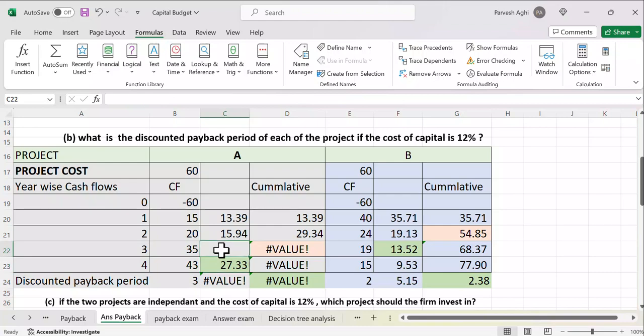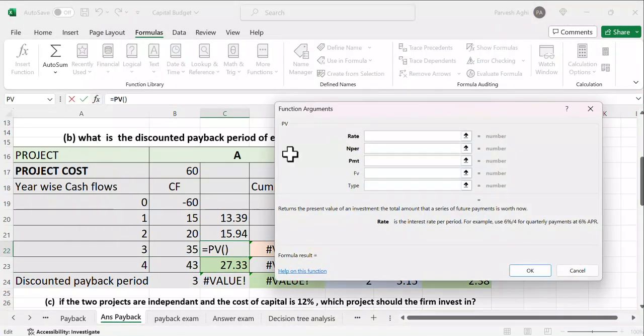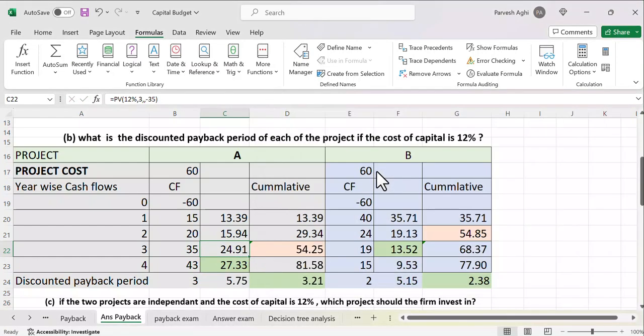हाँ ऐसा है, देखो क्यों आता है. हम यहाँ वापस जाएंगे. Just look at this thing. प्रेजेंट वैल्यू. ओके. Rate is how much? 12%. NPI is how much? 3. 3 here. And what is the amount? No, 35. So put minus 35. And enter. So you'll get the positive. So instead of putting a positive, put a negative, you'll get a positive value out.